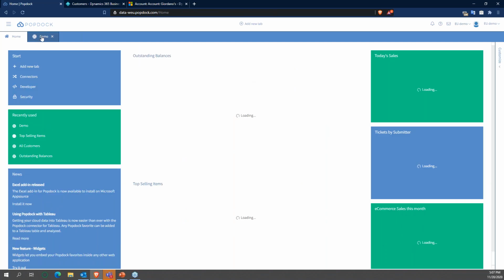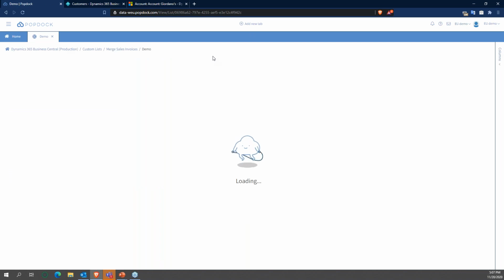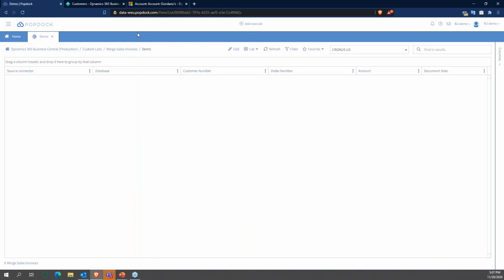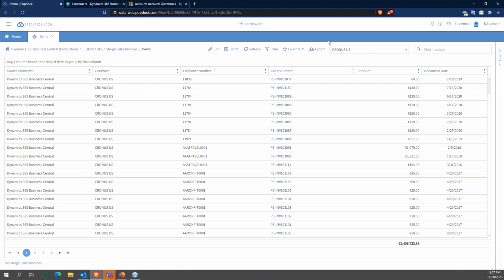So I could just say show all, and then it'll default all of those fields. And then I could add it as a new connector. Because I didn't build a very pretty one there, I just threw a couple fields on it. I have one that's pre-built, bringing sales invoices from BC and from GP. So on the left here, you can see what connector it came from and what database.